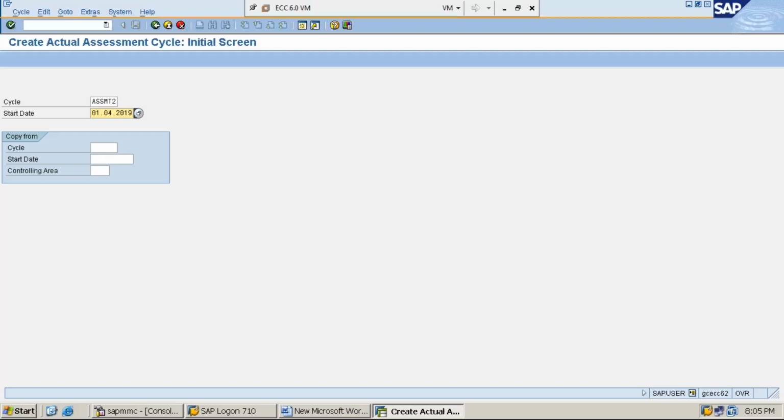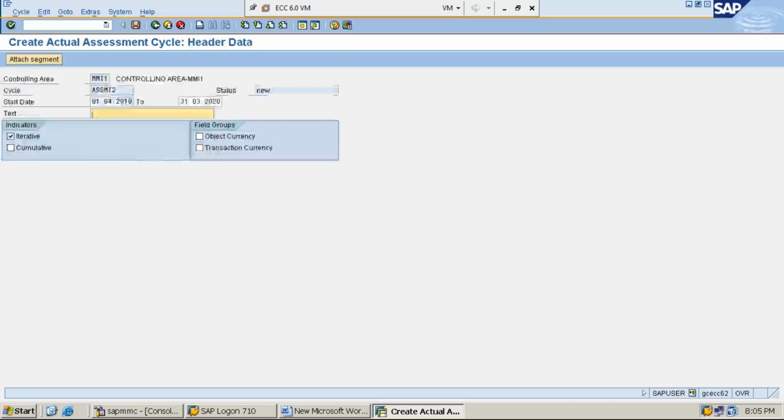Press enter. Give the text assessment cycle 2.